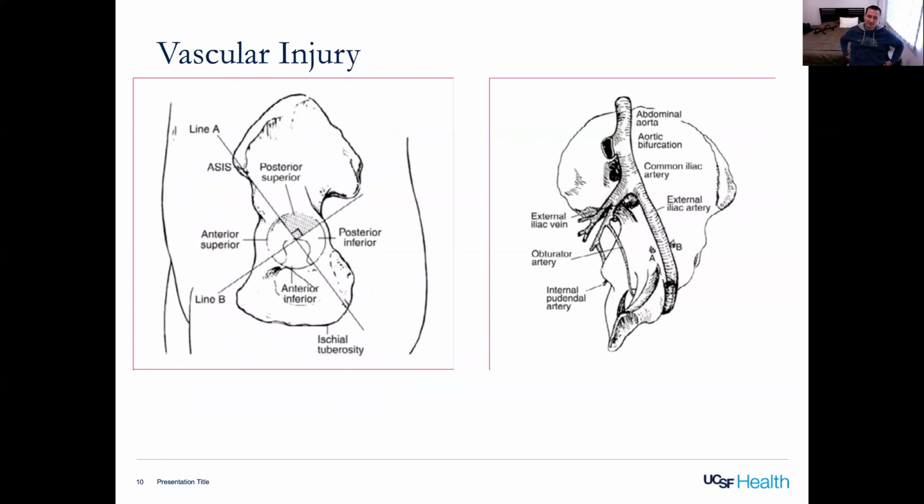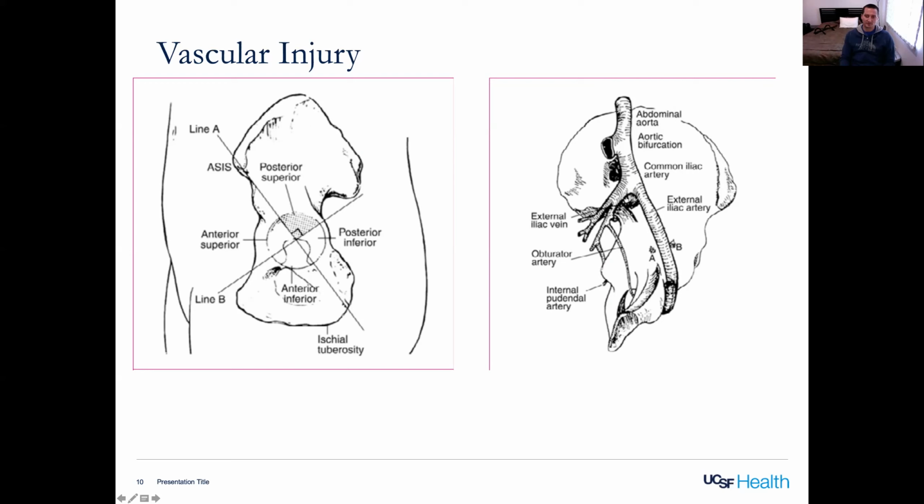So when we're talking about vascular injuries, it's important to remember the quadrants. I'm not going to belabor the potential injuries with each quadrant, just remember that the posterior superior is the safest zone. If you look at the image on the right of your screen, those little screws A and B were placed through the anterior superior portion of the acetabulum and come out right next to the external iliac artery. So obviously that's the danger zone. I asked Dr. Reese once, during a revision case where we were having a difficult time finding screws, whether he would ever place screws there if there was good bone. He's relatively fearless, and he said no. So therefore, I do not either.